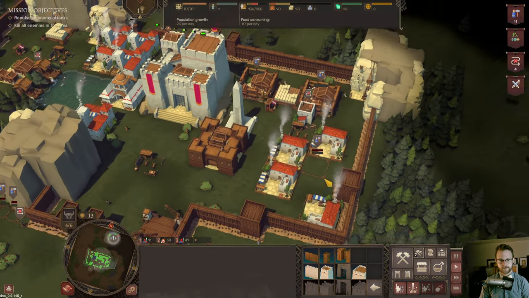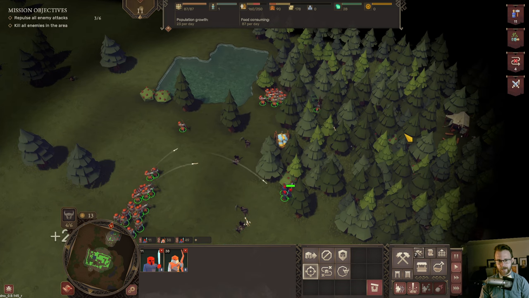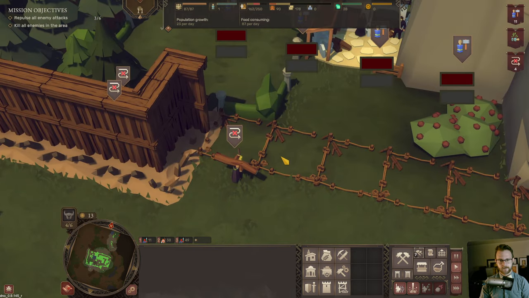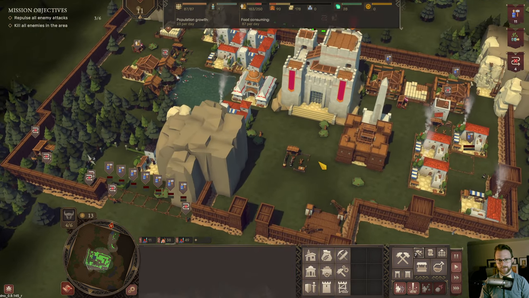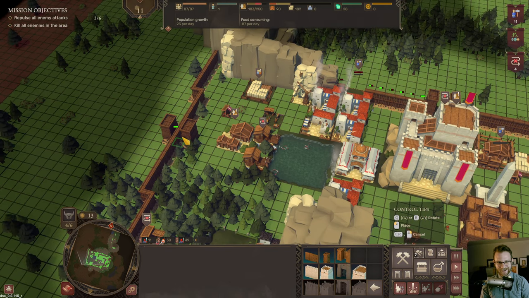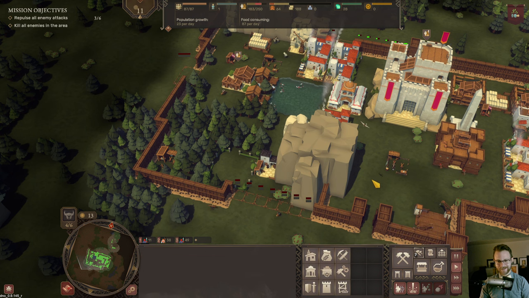Our troops are under attack. We doing good, though? Everything fine? Yeah, I think we're fine. Workers can't reach these. Oh, man. Did we wall ourselves off over there? Oh, no. Let's build a gate. All right. And you're at the top of the queue.